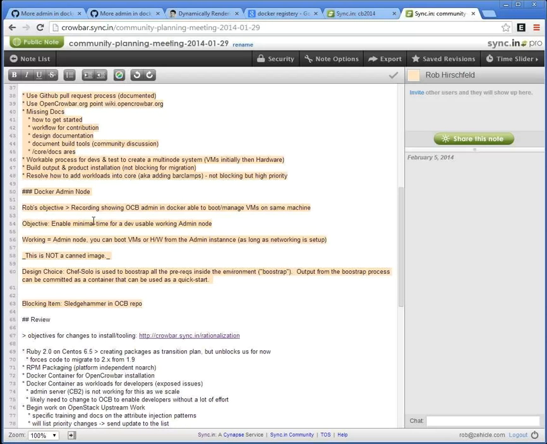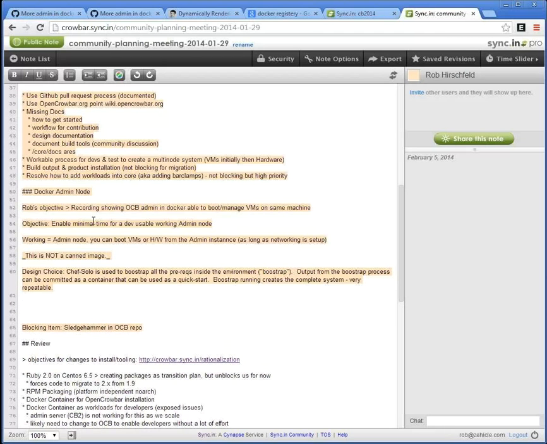And then I wrote the Chef Solo bootstrapping script, ran it, and that installed all the prerequisites that you need to run the Crowbar web UI, and then I committed that as a new container. But I thought all the code was outside the container. It's outside the container, but it all runs inside the container.